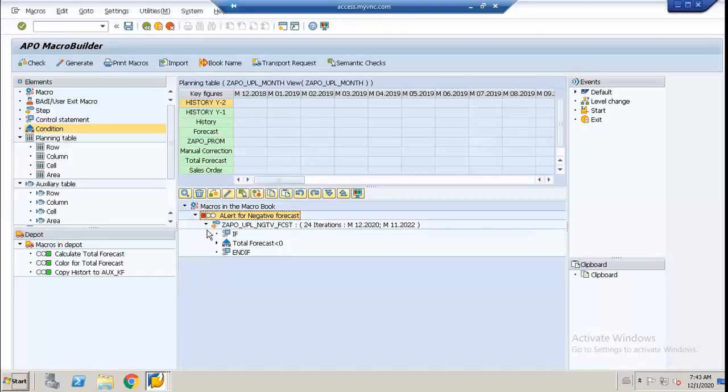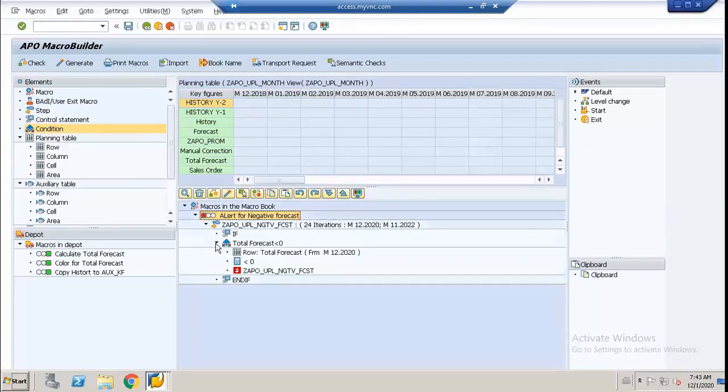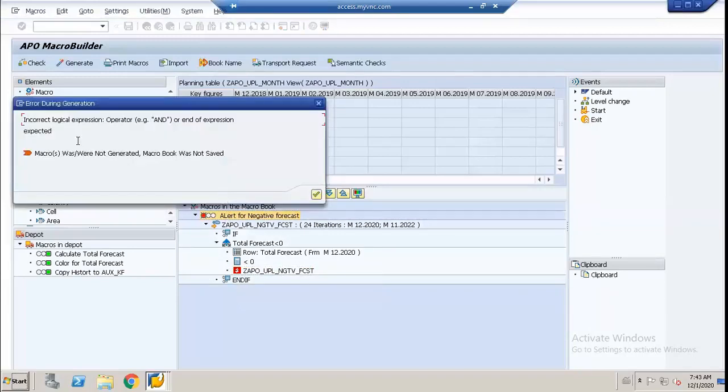That's why it shows the error. Here, on activate: incorrect logical expression, operator or end of the expression expected.